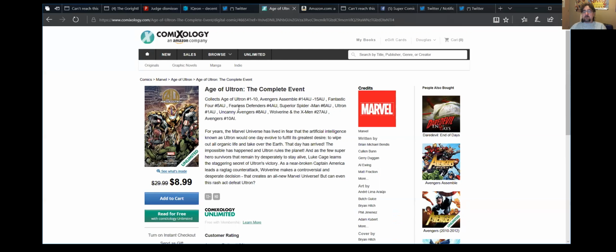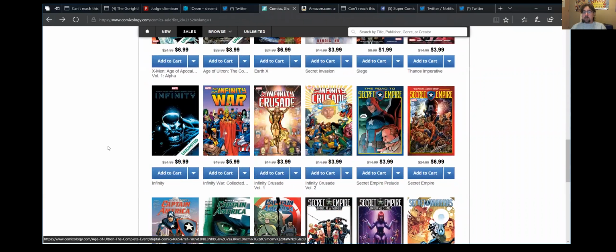And Sue Storm, for whatever reason, tags along with him. I think it's maybe because her kids died, Franklin and I can't remember the daughter's name, so she kind of wants Ultron to end too, but yeah, I don't know. I wanted to know how to really stop Ultron. I mean, going back, I don't normally have a problem with time travel stories, but this one I didn't like. Maybe I would have liked it better if I had the whole event, but probably not. And again, I'm not shopping for myself.